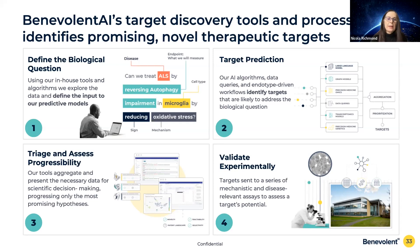We take that biological question and feed it to our suite of AI models. Those models rank the entire genome — ranking biological targets with the ones at the top most likely to answer the biological question. With the human expert in the loop, we then present this ranked list to our drug discovery scientists, who go through and assess each target alongside the evidence we surface, evaluating it for biological plausibility.